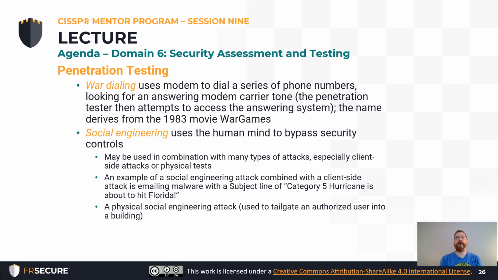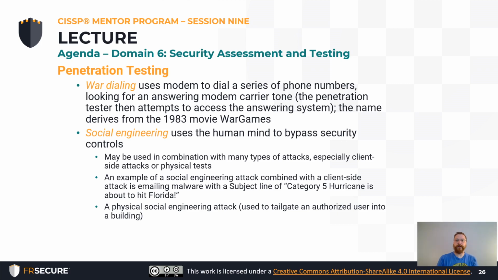The easiest way into an organization is through the receptionist or through the staff, not through a well-configured firewall. So you could use this in combination with other types. With a client-side attack, we might send a phishing email that drops a beacon and gives us a foothold into the organization. Or it could be launching a fake Office 365 login page and trying to harvest credentials. A lot of the physical tests are the same way.